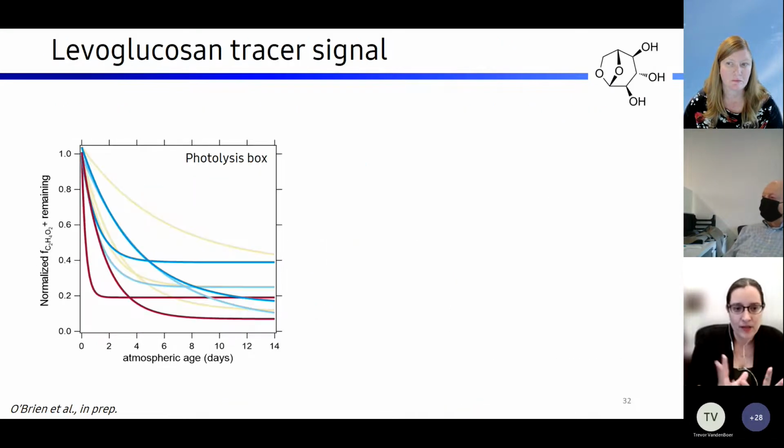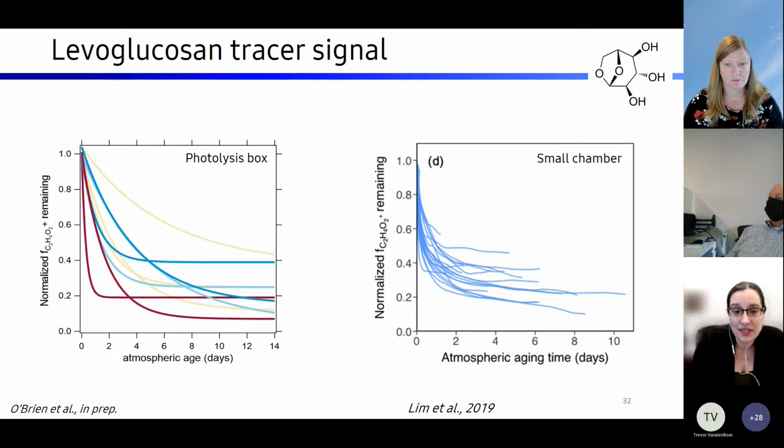We have some evidence for the other processes too, if we look at this in terms of some of the tracers. So this is the levoglucosan tracer signal. This is M/Z 60 or the C2H4O2. And it's generally a tracer for sugars like levoglucosan in biomass burning. When we look at the fraction signal of this in these offline aerosol mass spectrometry experiments, what we see is an exponential decrease in this signal. And the exponential decrease that we can see is actually pretty comparable to what was observed for heterogeneous oxidation. We know heterogeneous oxidation can degrade this material, but we wouldn't expect photolysis alone to do that.